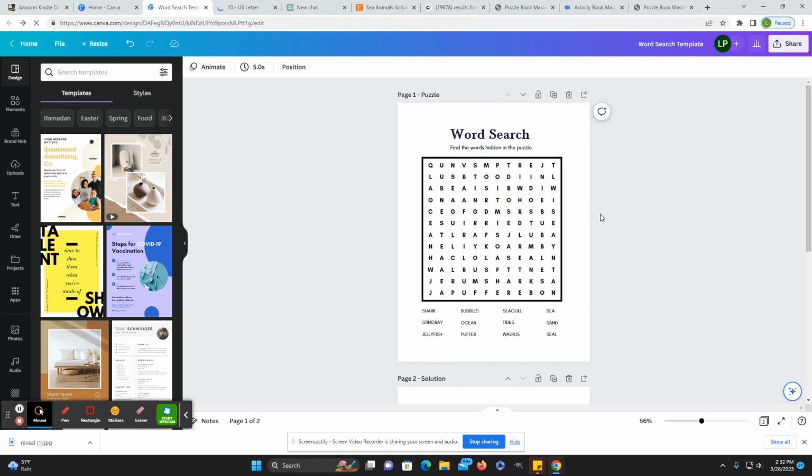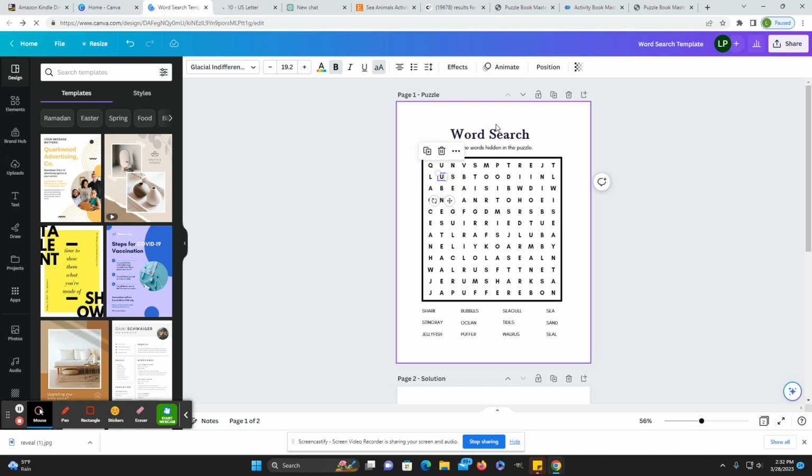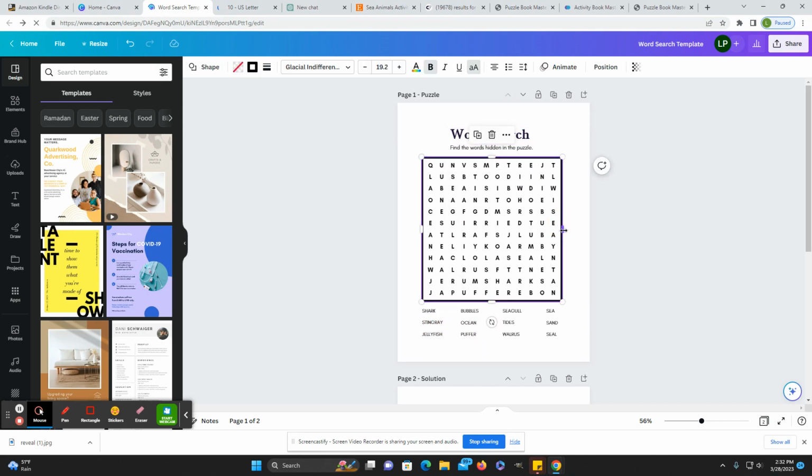This is a 12 by 12 grid. Depending on the age and everything, you can have more or less. Here, this is really editable. Each letter you can select, you can change the fonts, add more words here. If you wanted to, say, make it for adults, you would probably have a 15 by 15 grid. So you can just extend this. Maybe copy three rows and paste them on the end to make sure it's centered again. Everything is centered again. Just select it and move it over.